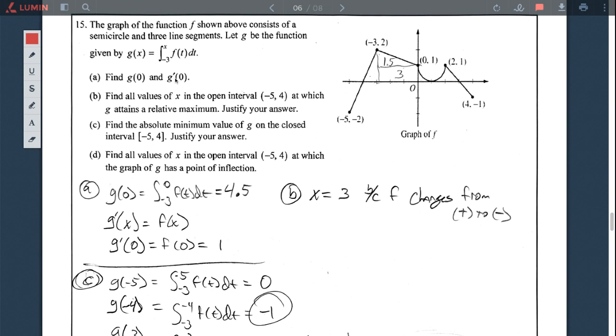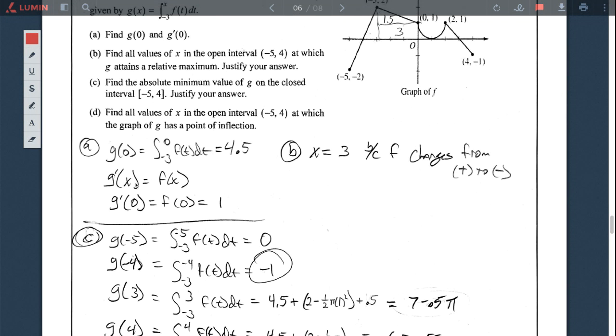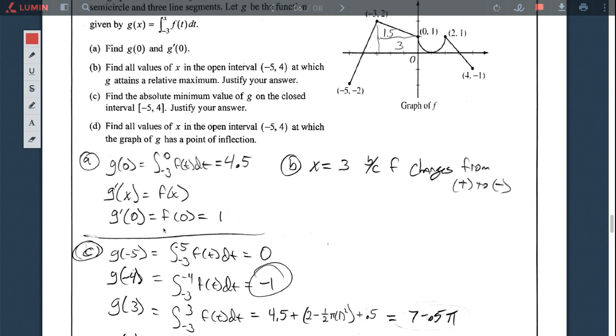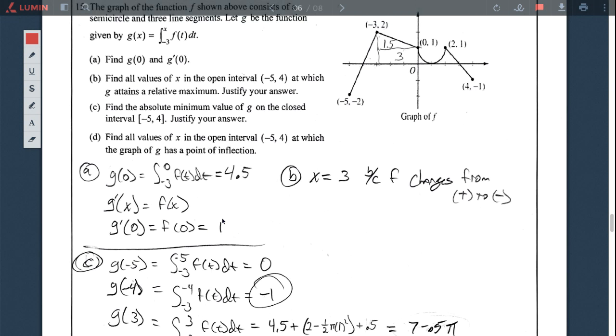Then we want g prime of 0, so that means I need g prime, which is the derivative of this. So that is the second fundamental theorem of calculus. 2 steps to that. I plug in my variable, so that's f of x, and multiply by the derivative of what I'm plugging in. I'm just plugging in x, so that's just going to be 1. All right, so there, that means g prime equals f. I want g prime of 0. So g prime of 0 is going to be f of 0. And if I come over here, here's 0, and we get a y value of 1. So we get f of 0 is 1.